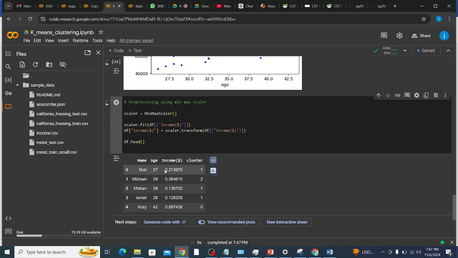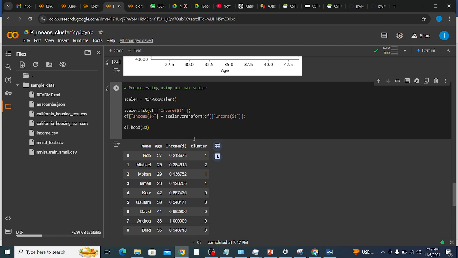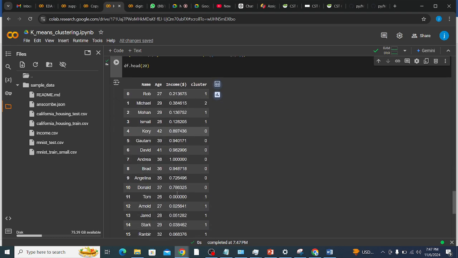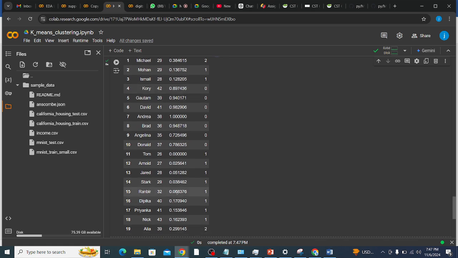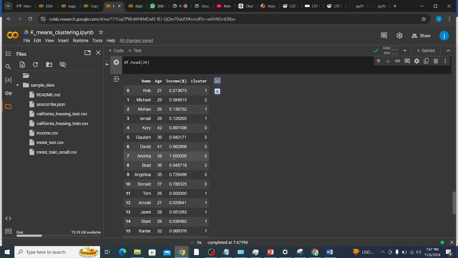Good. And now you notice that our income here, let's just see the first 20 rows. You notice that our income here has been scaled. That is in this scale, from 0 to 1. If you were to go through, you cannot see income greater than 1. The highest income is 1.